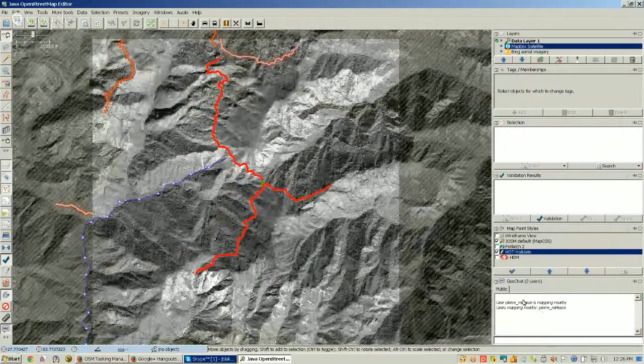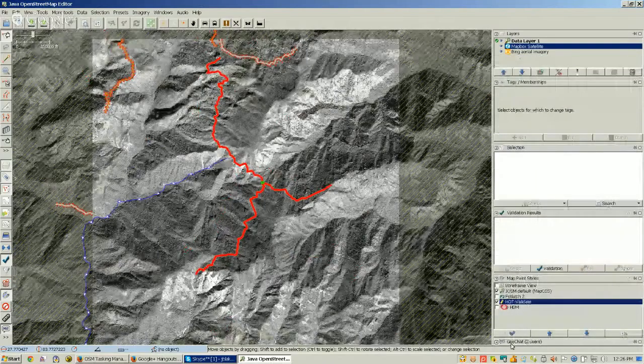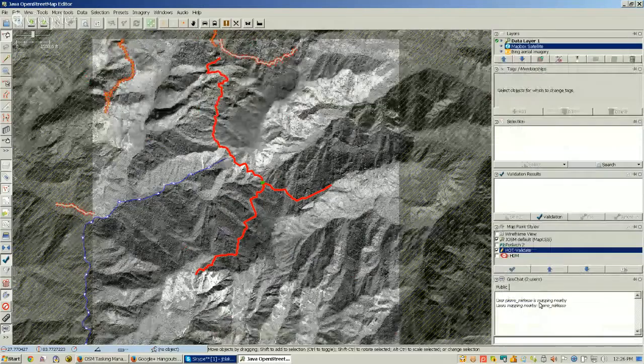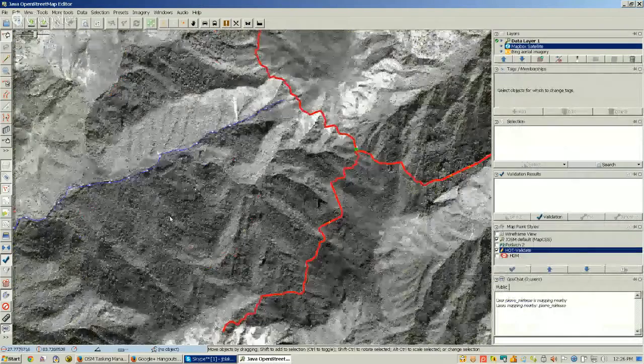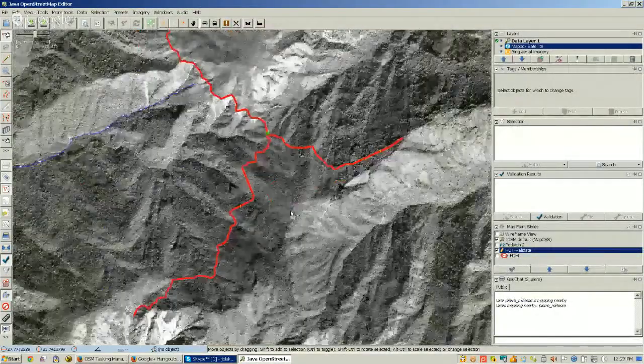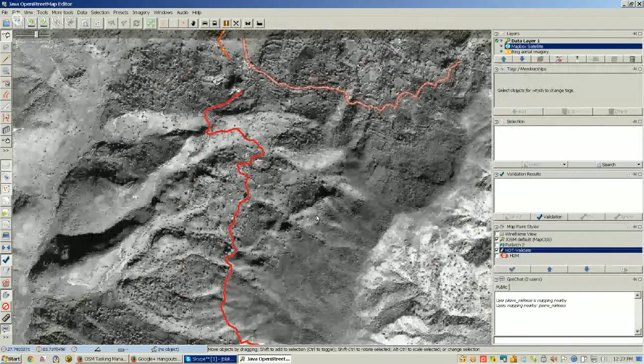Do you see on mine here where I just right-clicked in this? This is my GeoChat plugin. I right-click in there and I select Show Users on Map. Make sure you check that box. Okay. So you see, I don't see you on here, but it says you're nearby. Yeah, I see you in my GeoChat user. Oh, now you see me? I do see you. It says user BGRDO is mapping nearby. Well, but you don't see my circle.